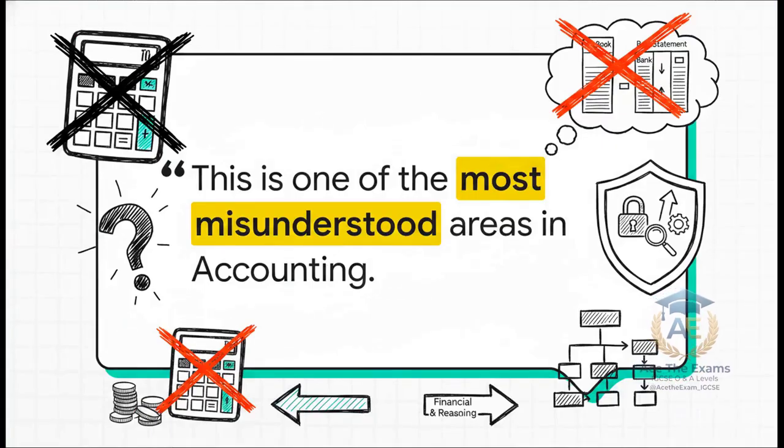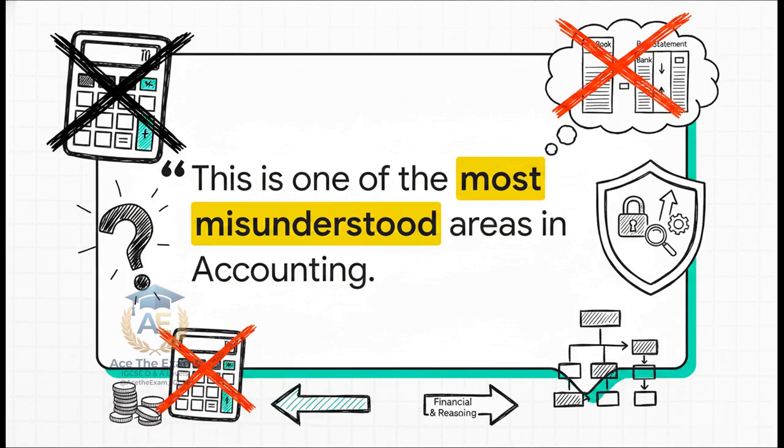Let's look at the harsh reality of how these questions are actually graded. This high-stakes quote on screen brilliantly illustrates that what you think examiners want is, quite frankly, often worlds apart from what the mark scheme actually demands. You might think preparing a bank reconciliation is just a mechanical math problem, right? You match the cash book to the bank statement, you find the unpresented cheques, adjust for those pesky bank charges, and boom, you're done. Well, actually, scratch that.